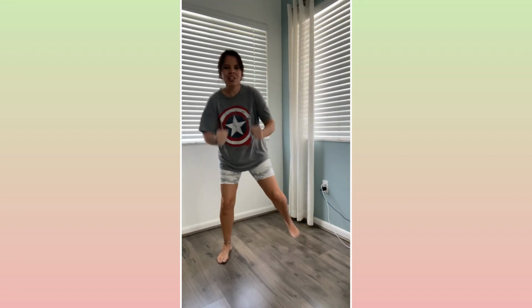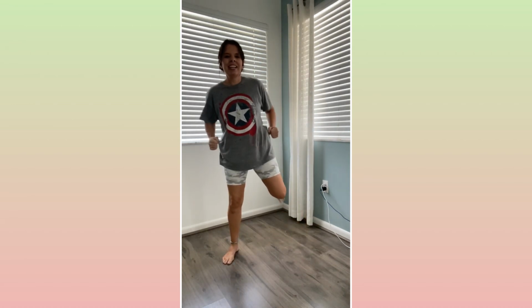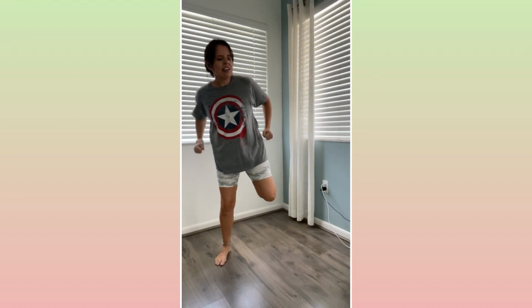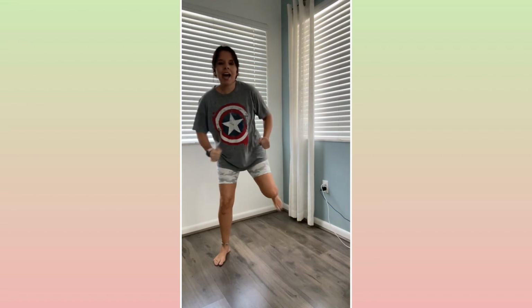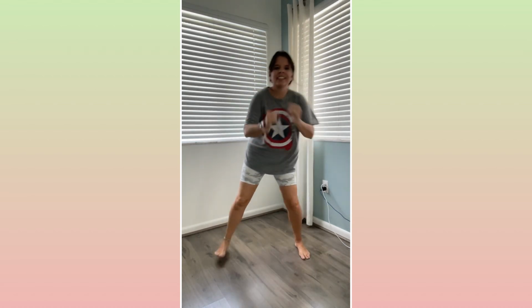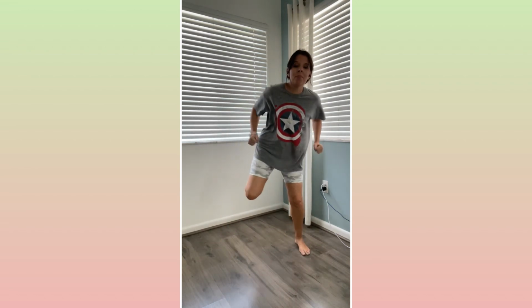Stomach's in tight, stay low. Modification, upright like this. And if you're able, speed it up a little bit. If not, no biggie. I'm going back low. Remember, booty back. Great, great job, guys. Keep it going. After this move, we are going to be combining both of them again.